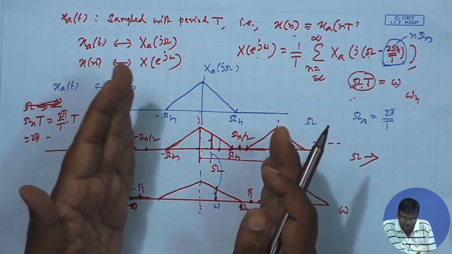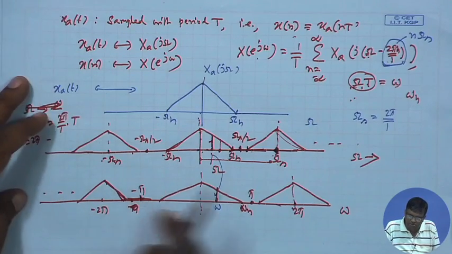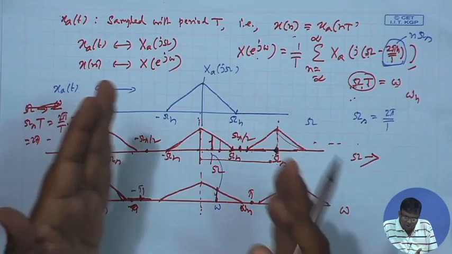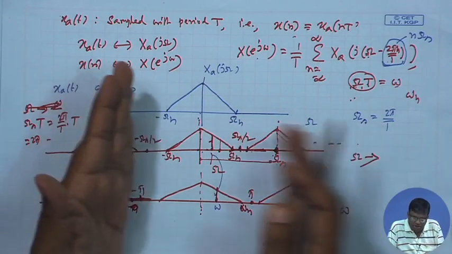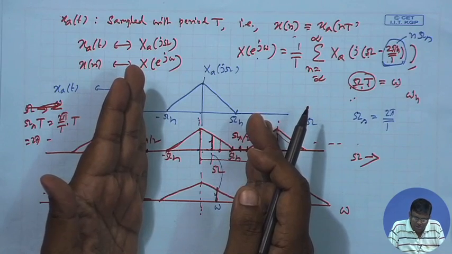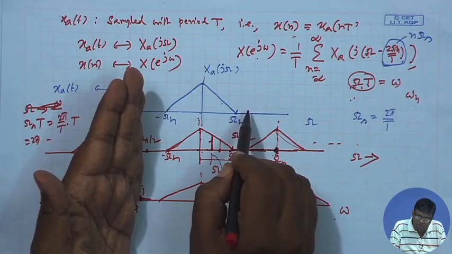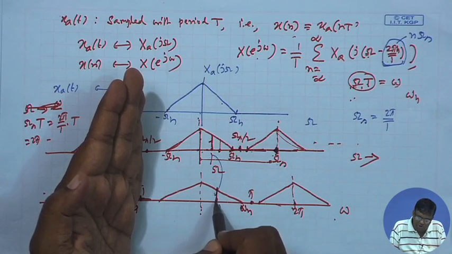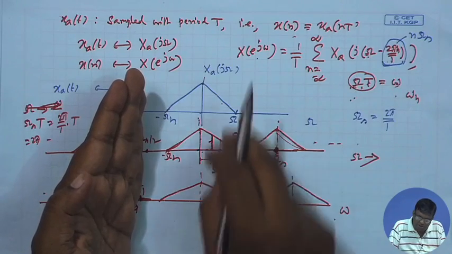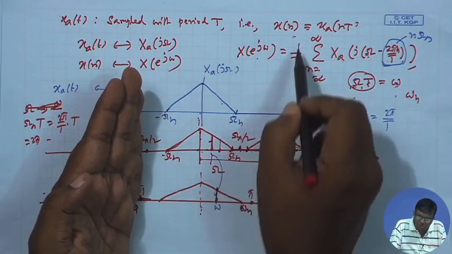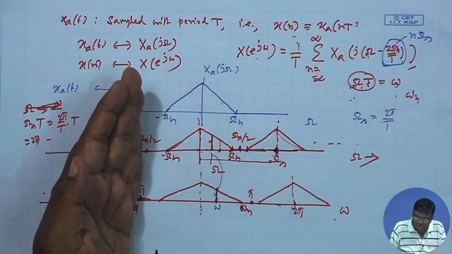So, if I see the DTFT, it is periodic. It is turning out to be periodic from minus pi to pi, whatever you have, that is repeated. So, if I just take out this function from minus pi to pi, suppose I throw away the right hand side and left hand side, this becomes a replica of this function, only from small omega you have to go to capital omega. Whatever is the value of small omega, you reflect it to capital omega by T, the same value. So, you get back this, and of course, this 1 by T was used, so you have to multiply by capital T now to cancel that, but you can get back.